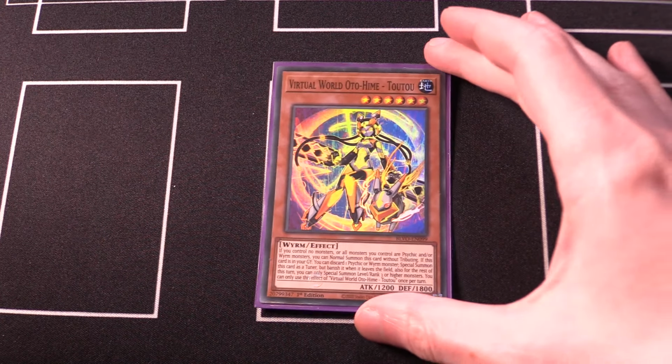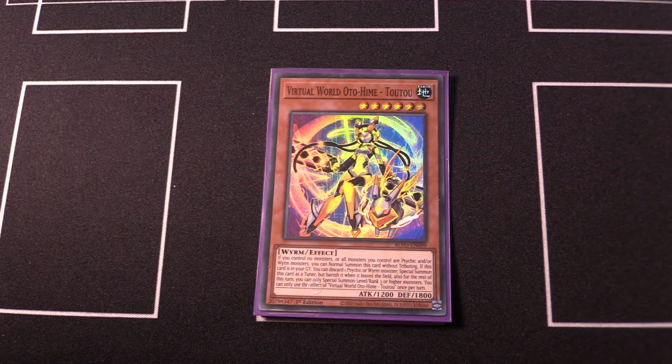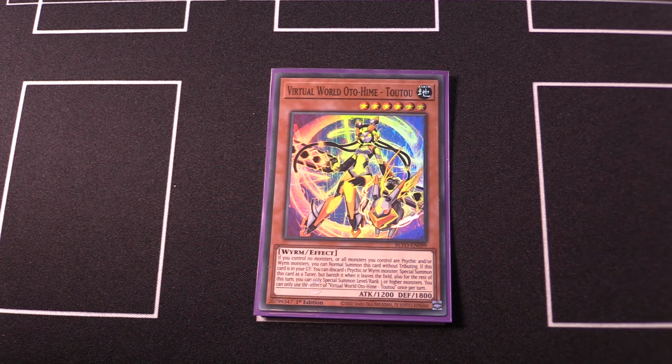I quite like running the 1 copy of Toutou. I think that's how you pronounce it. I always get confused. But I think Toutou can serve a purpose in this build. It's not the typical virtual world effect that you can easily summon it. It's a lot more like Nyannyan in this case. But Toutou can still be easy enough to bring out because if you control no monsters or all the monsters you control are psychic and/or worm monsters, you can actually normal summon this card without tributing, which can be very good because this of course is a level 6.